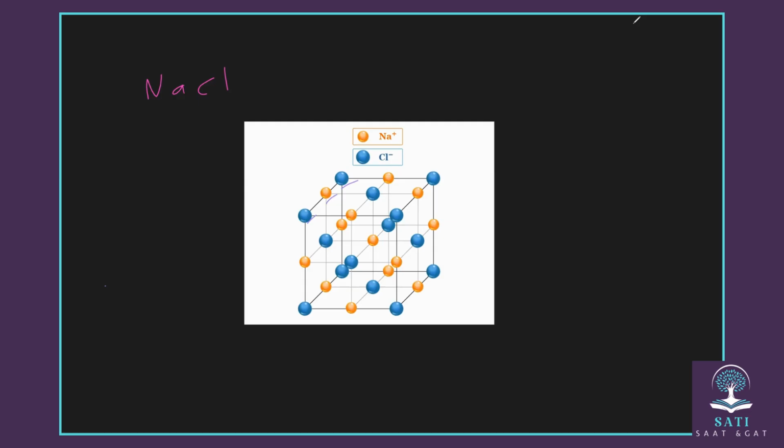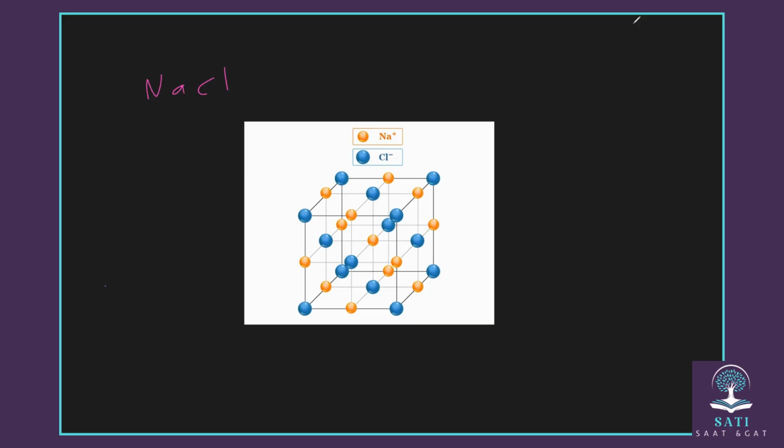This is like an organized network of how these ionic particles are arranged inside their lattice. So this we call a crystal, or an ionic crystal. That means it is an arrangement of ions, where each positive ion, as you see, is surrounded by negative ions, and negative ions are surrounded by positive ions. You can say it is a 3D arrangement of ions. I hope that is clear now. What is a crystal? This is a crystal.